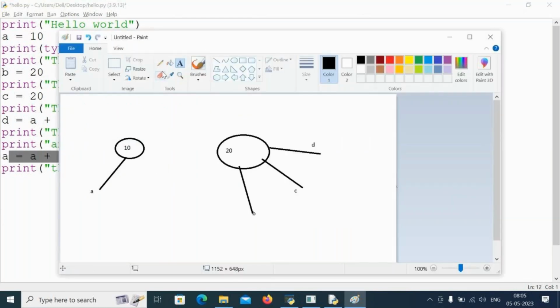So now onwards this A will be dereferenced from here, and A will be pointing to this.